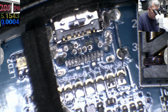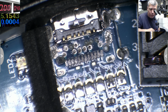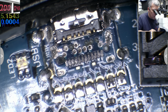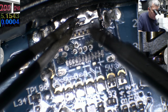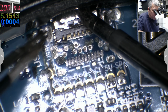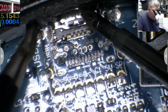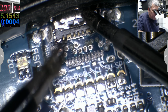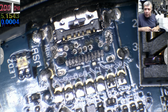This is a Bluetooth speaker, so obviously the customer is using this by Bluetooth. So I'll leave this like that with the pins here. I will solder the port here and here. And I will use some wires. And that should do the job.